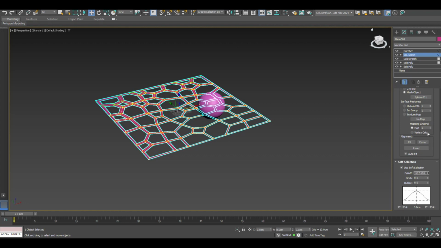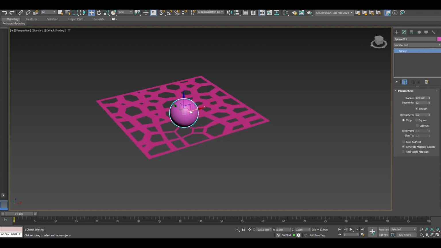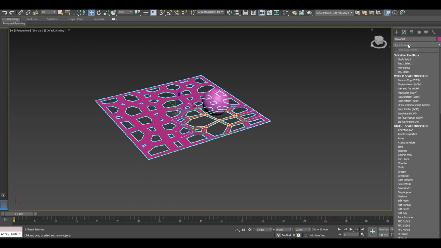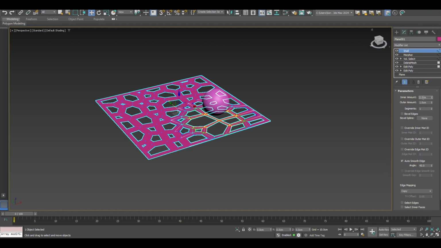Now, if we move the sphere over the object, you will see the dynamic transformation of the object in response to the sphere. You will notice that the area closest to the sphere has the maximum effect. Let's enhance the visual representation of this effect. Apply the Shell modifier to the object, and let's give it a depth in centimeters.